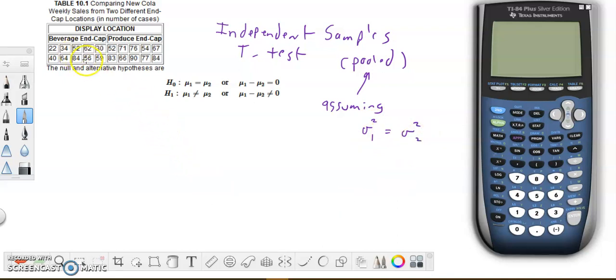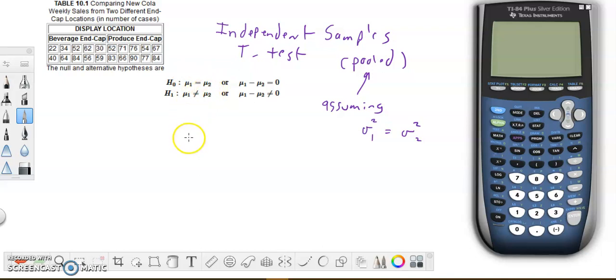Okay? Now what we have here is a sample from these independent populations. So that's why we're doing a t-test, right? But we're going to assume that they have equal variances. So our null hypothesis in the two-sample test, independent samples test, is that the means between the two groups are equal to each other.